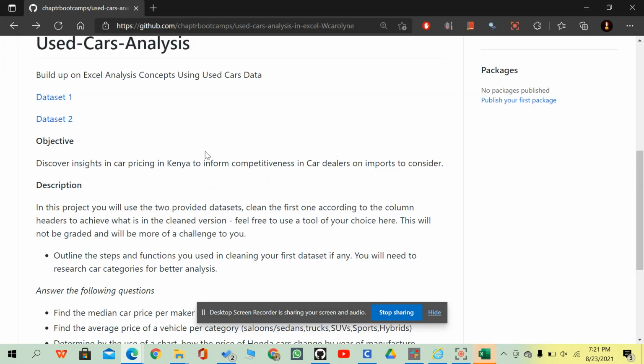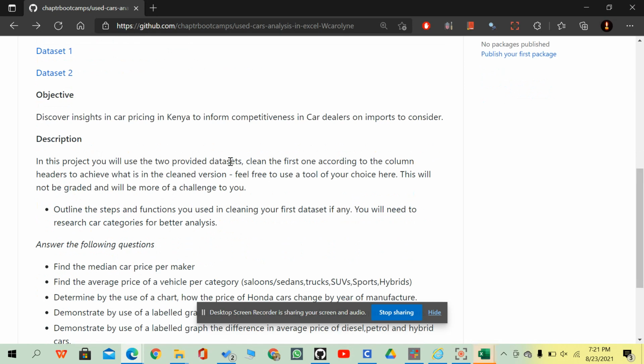All right, so here's what we need to understand. In this project, you need to use these two provided data sets. Clean the first one according to the column headers in the second one to achieve a cleaned version. You can use a tool of your choice.